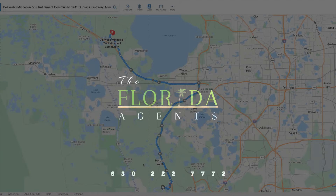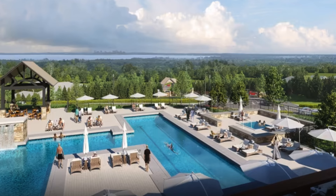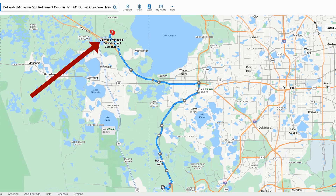They are really close to each other. You have Del Webb Oasis down here and Del Webb Mineola up here. Very different topography on both of them. Florida's pretty flat, but until you get up in this area — Claremont, Mineola — you are in rolling hills with beautiful lake views. There's a lot to do in this area, so if you love the water and boating, this may be your area. You're also very close to the turnpike, and a new turnpike has opened that'll bring you right over to Orlando.